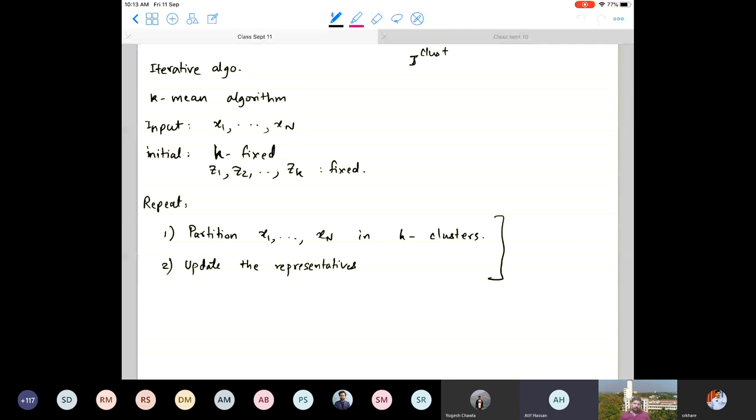That's fine, understood, sir. And one last question. Because there's a cost function involved and we're minimizing that cost function, is it also possible to use gradient descent to get our means? Yeah, you can do that. But if you use gradient descent, what are the solutions that you are going to get? Sir, based on gradient descent, we can find the cluster representatives by updating according to that. Yeah, but you have to update the assignment also, right? So these two steps you have to take anyway.